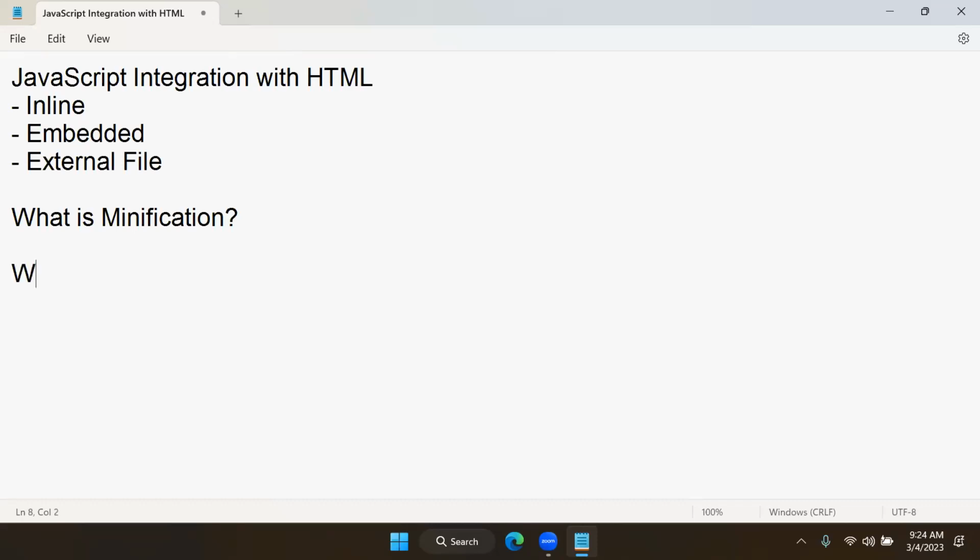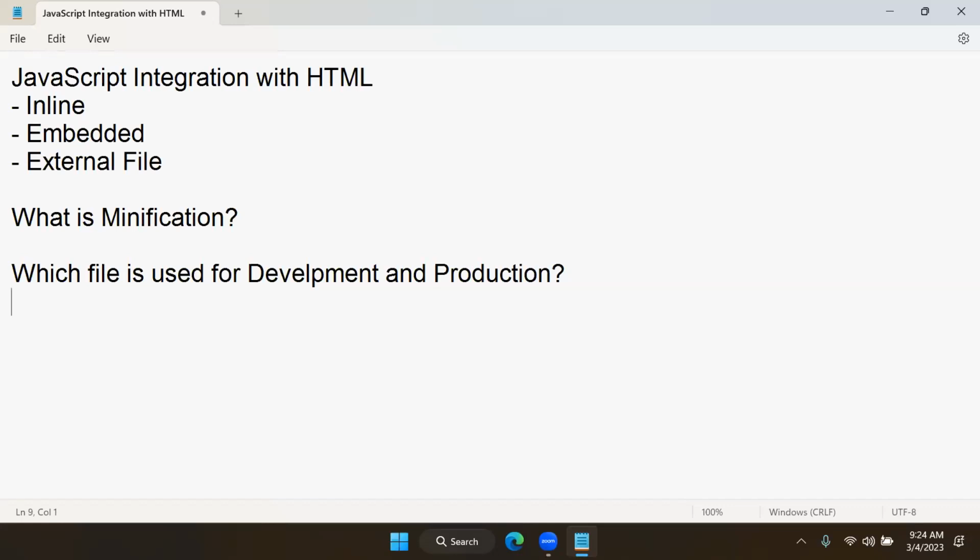We discussed one more point: which file is used for development and which for production? So uncompressed files are used for development, and the minified files are used for production.